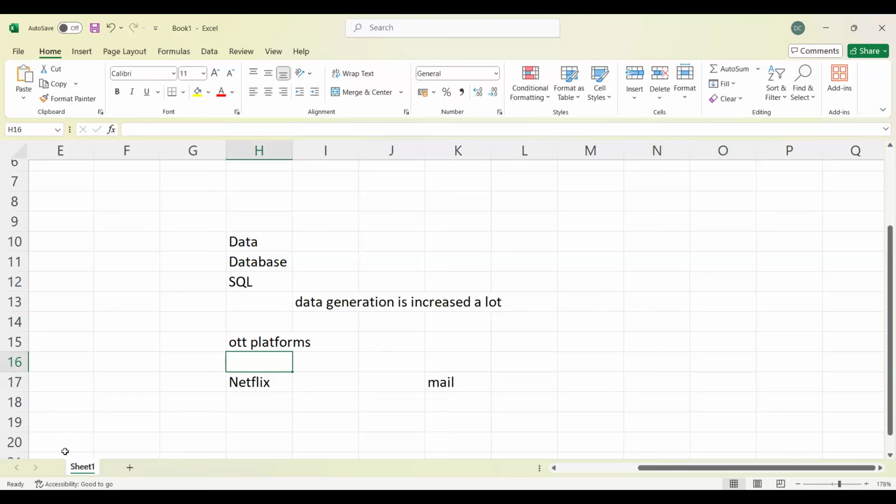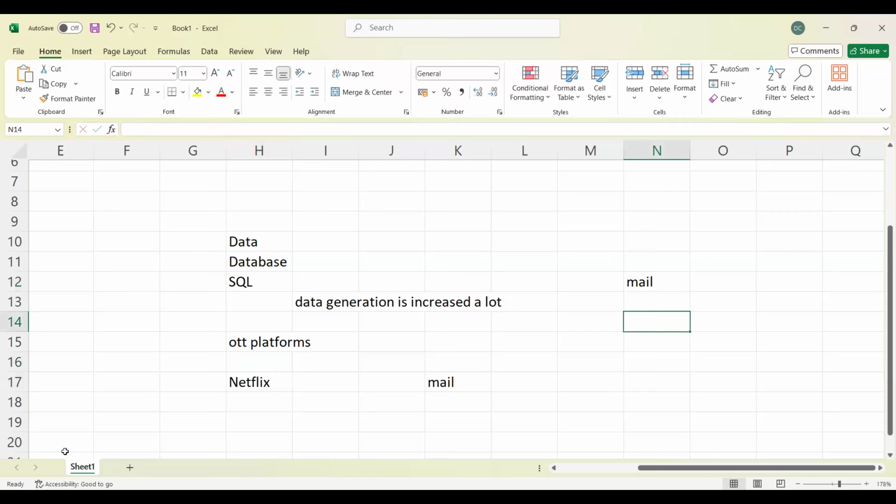By default, after installing every application, we click some permissions. We accept something and go forward, correct? If you remember. By accepting like that, we are giving permission to the Netflix people to access the data which we provided with Gmail.